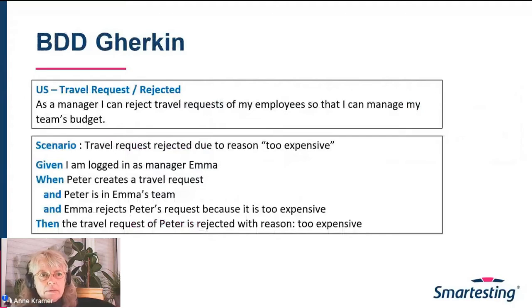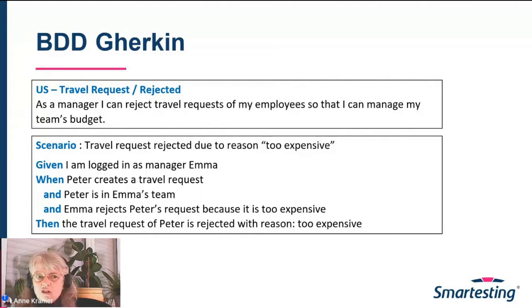Here we have a more realistic example of a BDD scenario. The user story is a travel request, so we think about a human resource management tool. When you go on leave, or on a business trip, you have to ask first, and this can be accepted or rejected. This user story here is the case where the travel request is rejected.